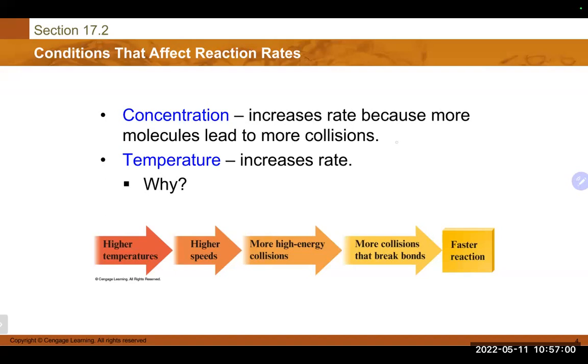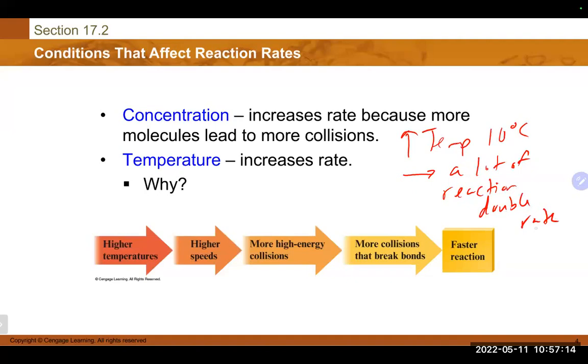On average, if you increase the temperature around 10 degrees Celsius for a lot of reactions, you will probably double the rate. So approximately, if you get that temperature up about 10 degrees, it will increase the rate of reaction. Again, for what we've just been talking about, increased temperature is going to allow everybody to move faster, more collisions, and more reactants have the right amount of energy to make products. Any questions on that?